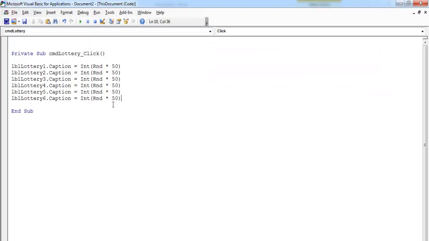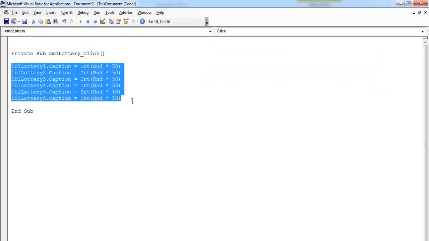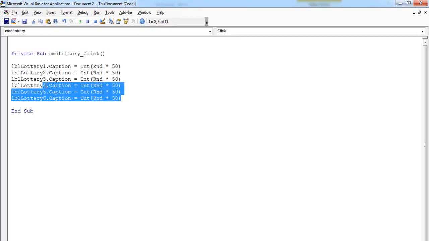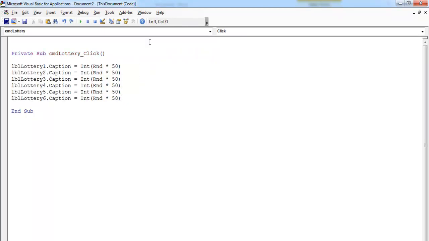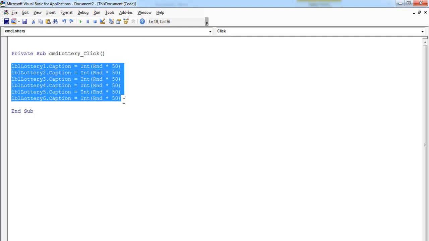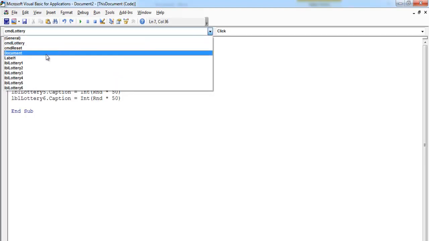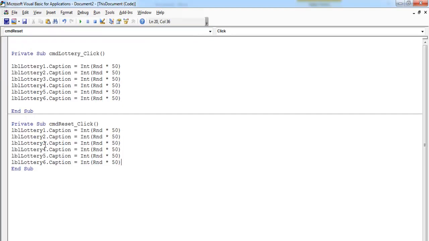The reset button is not working yet, so I'm just going to copy all of that. Get the reset button. Undo that, it's narrow. Get the reset button, which is right here. That's it. Paste all of that in there and just change this to clear. So I'll repeat that for the rest. It's clear. That's the clear taken care of.